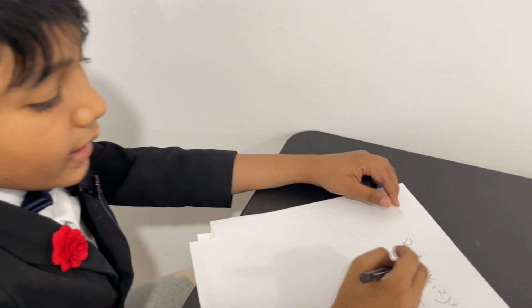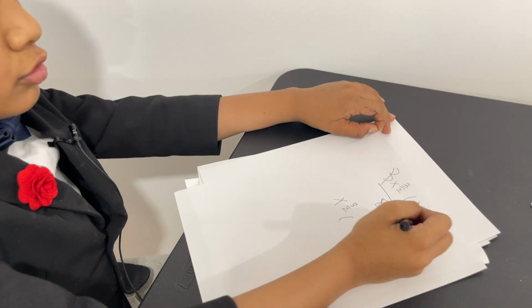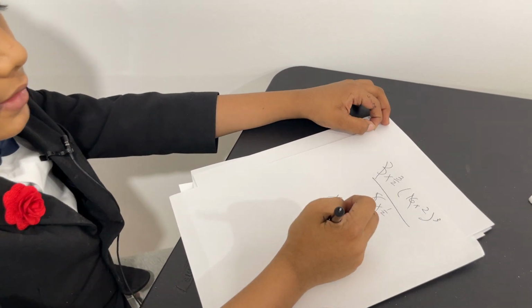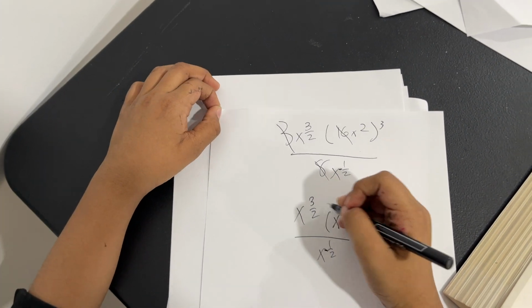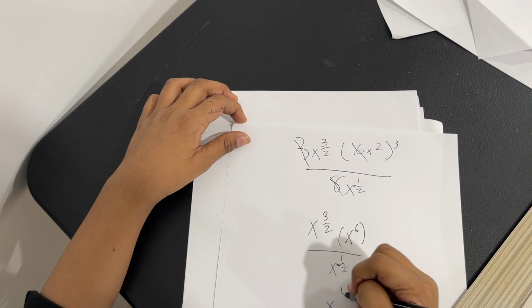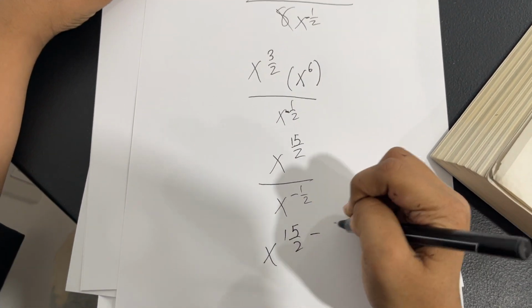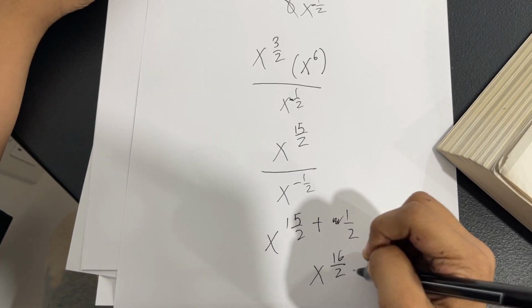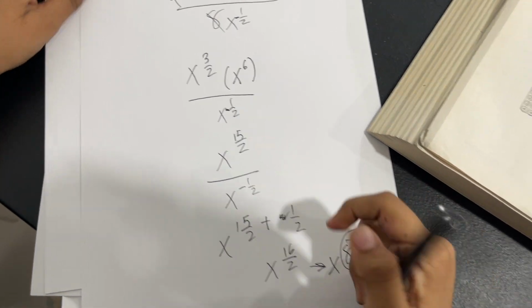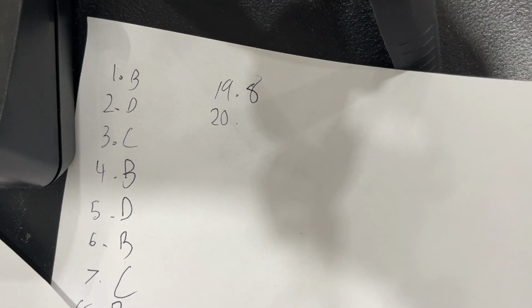So, let's see. We have x to the 3 over 2 and x squared to the 3rd power. Since we're raising a power to another power, we multiply those powers. We get x to the 6th power divided by x to the 1. Oh, I just forgot. This is supposed to be negative. So x to the 3 over 2 times x to the 6, we add those. We get x to the 15 over 2 over x to the negative 1/2. So that's equal to 15 over 2 minus negative 1/2. And minus minus becomes a plus. So x is to the 16 over 2, which becomes x to the 8. And that's what we care about. That 8 is what we care about. And I just realized we can put that in here. We're almost done.